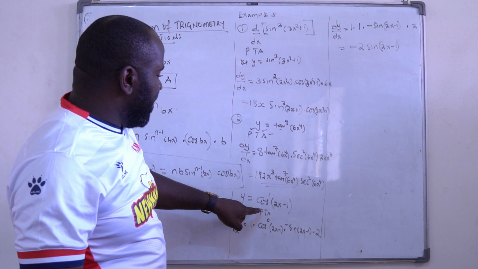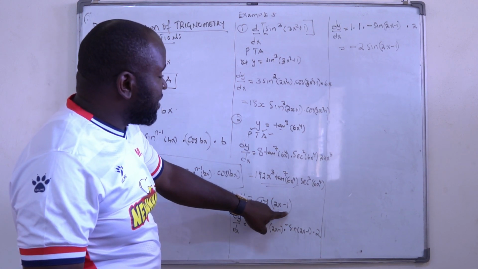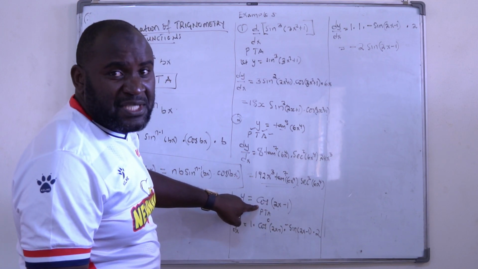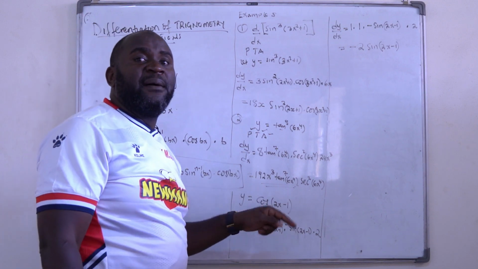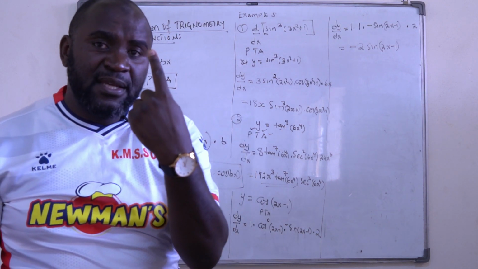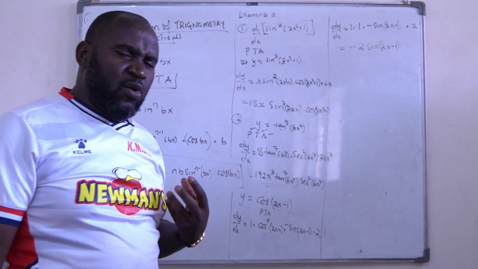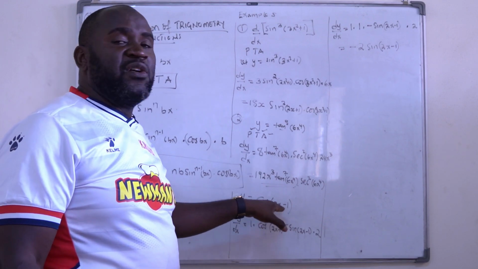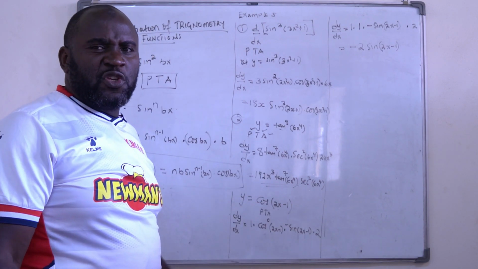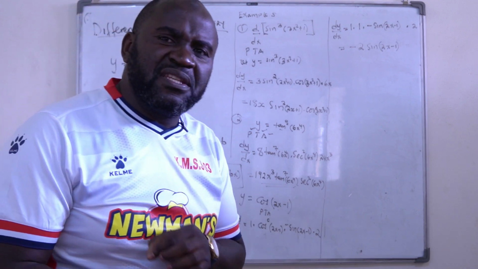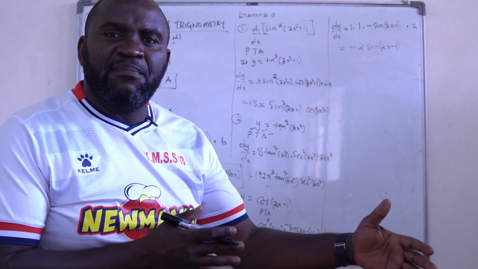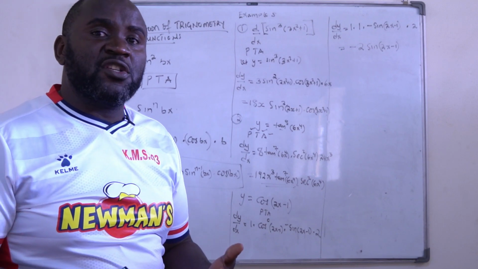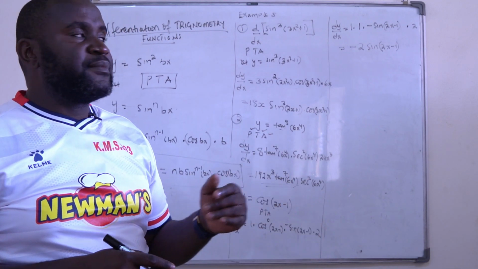So in that regard, when I'm differentiating cos of 2x minus 1, it's the same as differentiating the angle and only differentiating the trig function. Because the silent power 1 which is there will induce a power 0, which is always a what? A 1. So to minimize all those challenges and hassles of writing a lot, you can just differentiate the angle and the trig function and you get the answer. So using the PTA technique, you look out for what is present. If the power is missing, you neglect the power part because it will induce a power 0, as I've shown you. Then in case there is a trig function, go to the trig function straight away.